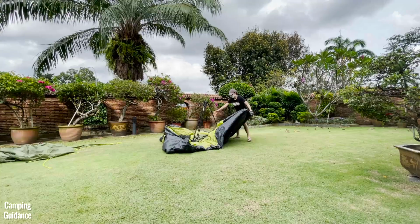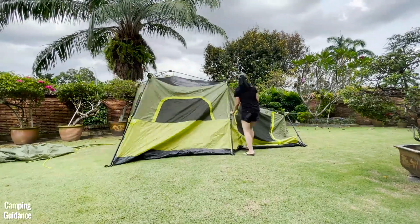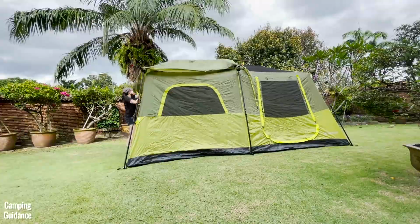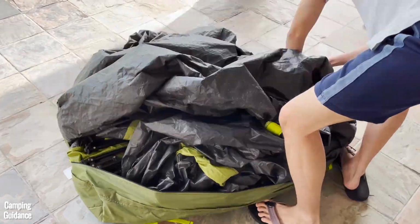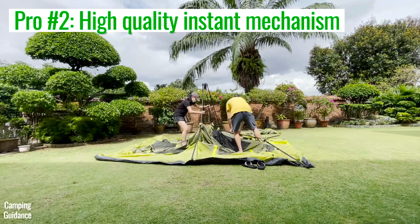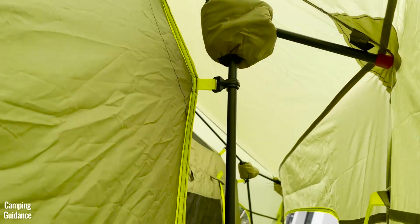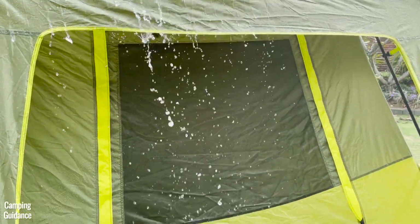For pros, this Outdoor Products 10-person tent has an extremely easy and fast setup. I did have a little trouble getting the rainfly up because I'm not tall, but if you're slightly taller, it should be a breeze. Even packing the tent up was easy and air didn't get trapped inside when stuffing it back into the bag. The next pro is that the instant tent mechanism is high quality, with 3 center hubs for more livable space and even these extended eaves that hold the rainfly away from the tent body so you can crack the windows open a little when it's raining.